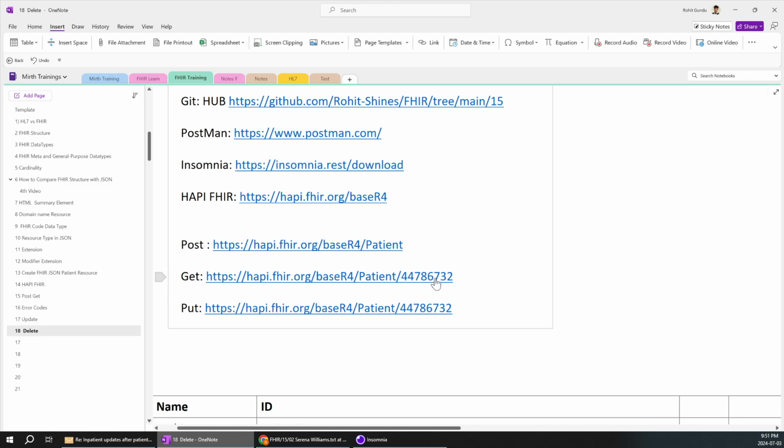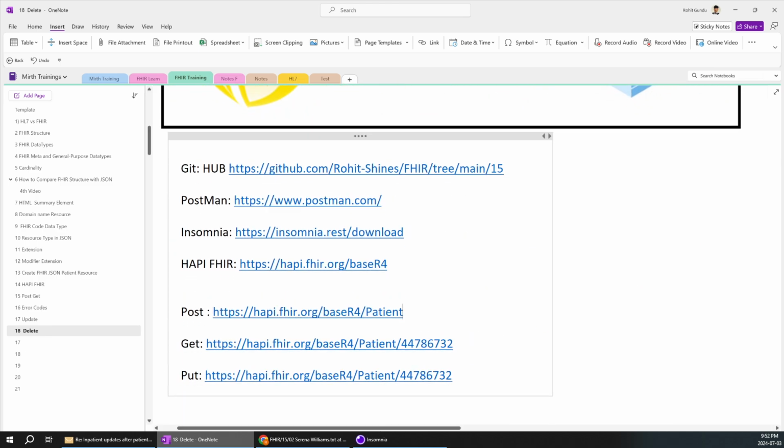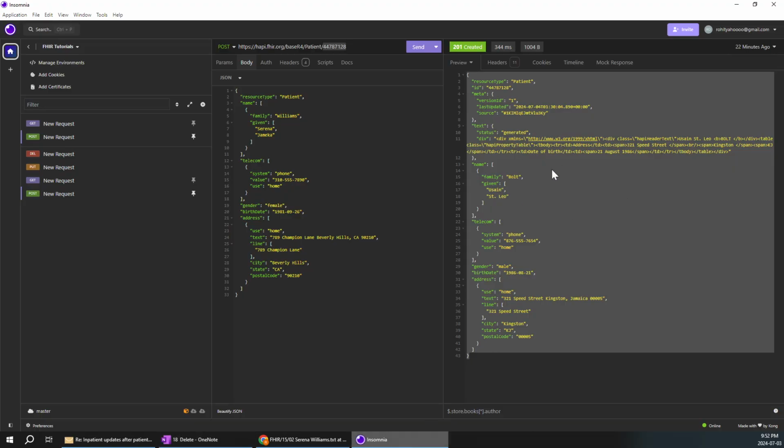If you're getting, you should have a roll number, right? You should call with the roll number or pin number: with this ID, please come. If you're updating, you should say which resource you are updating. But if you're posting, there is no existing patient at all. You are only creating it fresh from the start. So you will get the ID with the help of the FHIR server. Whenever you post something, you will get this ID on the right side of the screen, so you will not be able to give it.